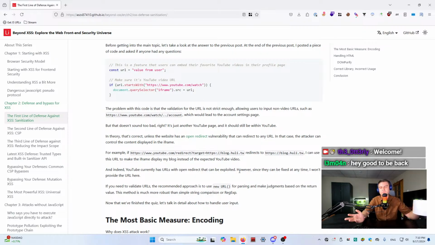And you might know that YouTube is also in the same company. I think it's called Alphabet or something. So YouTube is part of Google. That's why the same problem is still there: they have a lot of open redirects, and those could be abused for sure. At first sight it won't look like a real big issue, but eventually if you're smart enough, you can solve the puzzle, chain multiple vulnerabilities, and it could become an even higher problem for sure.